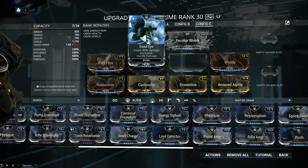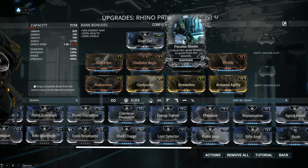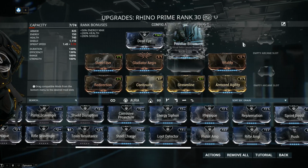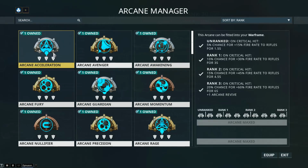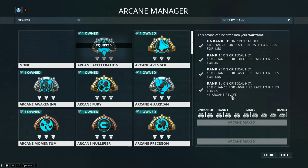And in case you didn't know why my target sprouted flowers earlier, that is because of Peculiar Bloom, and this one is not mandatory for Eidolon hunts. In any case, when it comes to arcanes, only Arcane Acceleration is mandatory on the Lanka. On critical hit, 20% chance for 60% fire rate for rifles for 6 seconds, and the usual +1 arcane revive. Farmable from the second Eidolon down on Cetus, and this will reduce your charge time quite significantly.